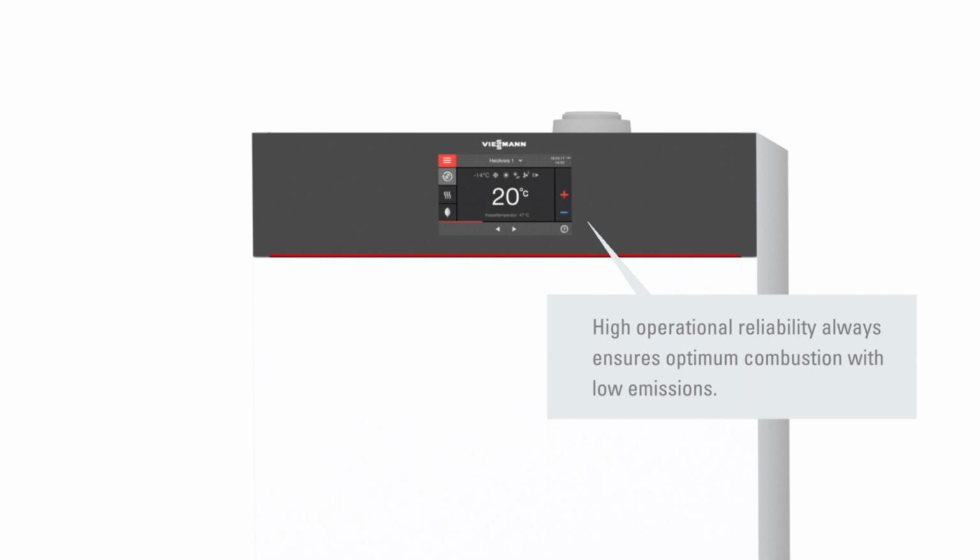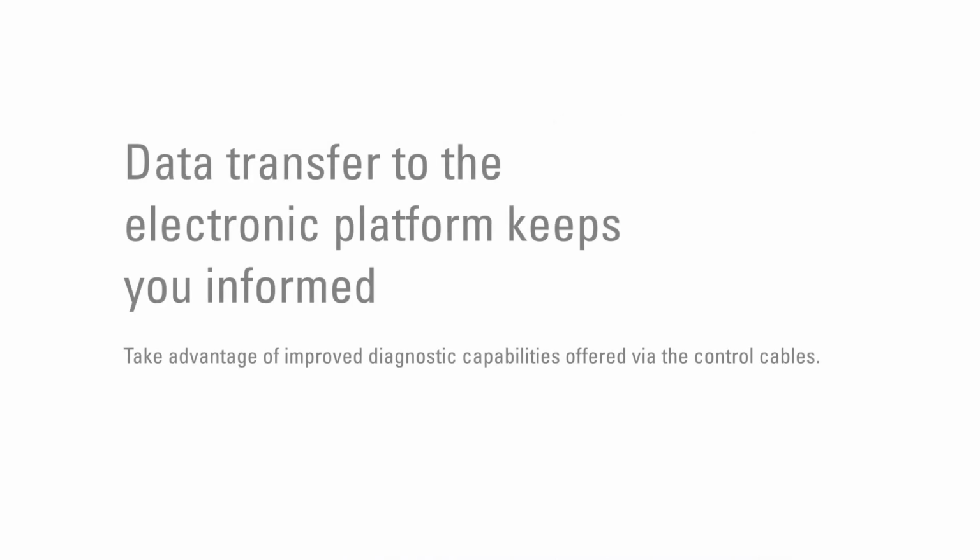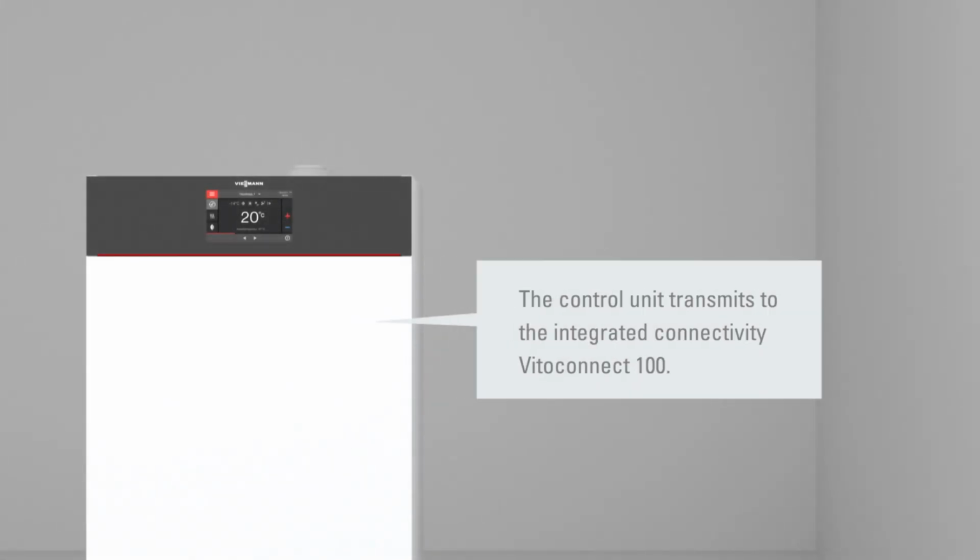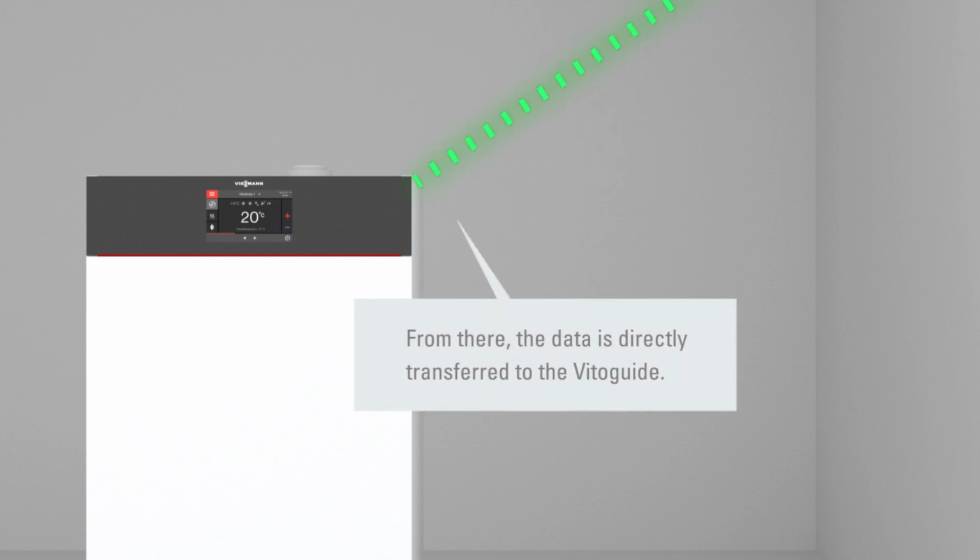When it comes to reassurance, Viessmann gas condensing boilers now keep you in touch, or rather they keep you connected in the wireless sense. The operating status is registered continuously and all irregularities are detected. The control unit sends this information to the VitoConnect 100. This means that you are quickly and immediately informed in the event of a fault and can respond quickly, often even before customers notice the fault themselves.